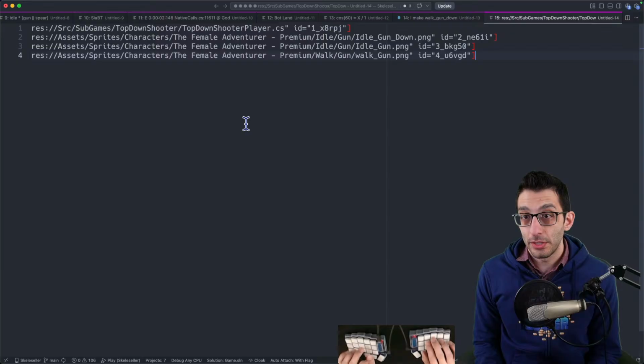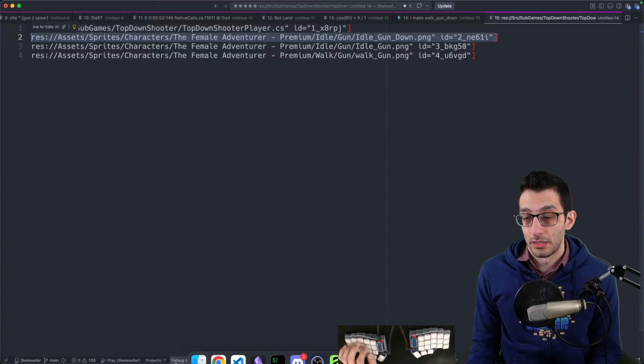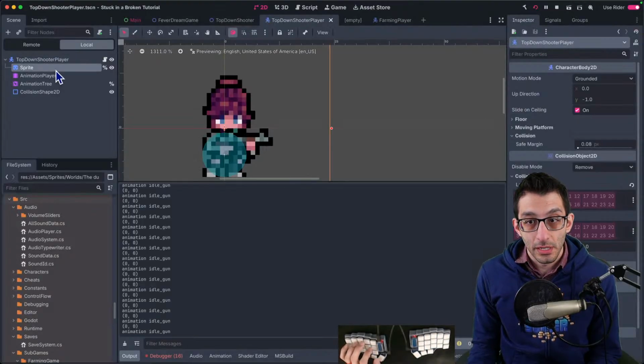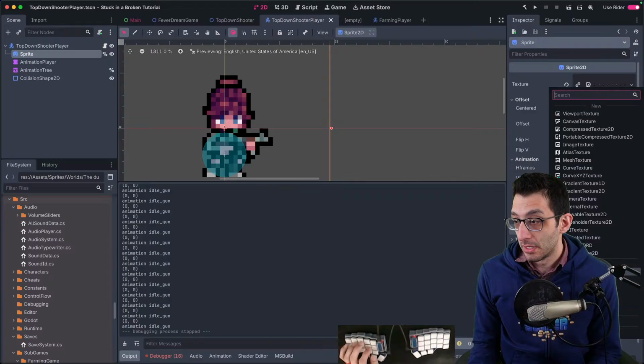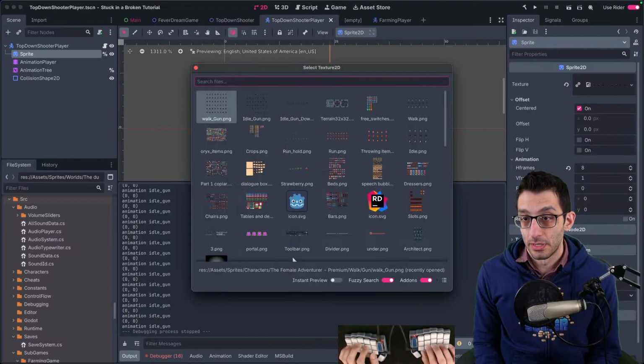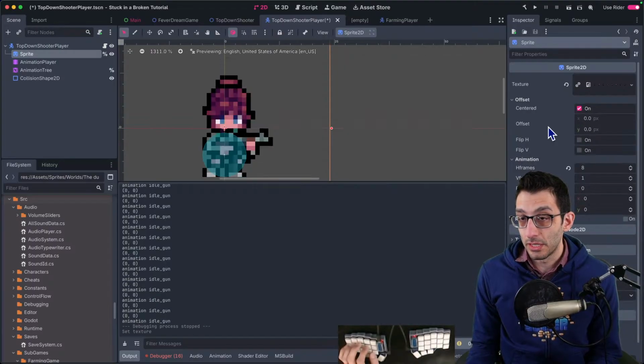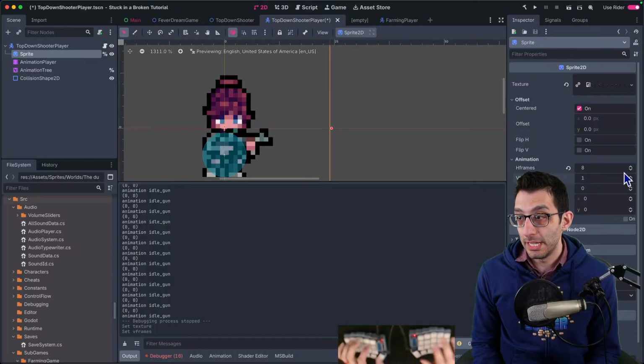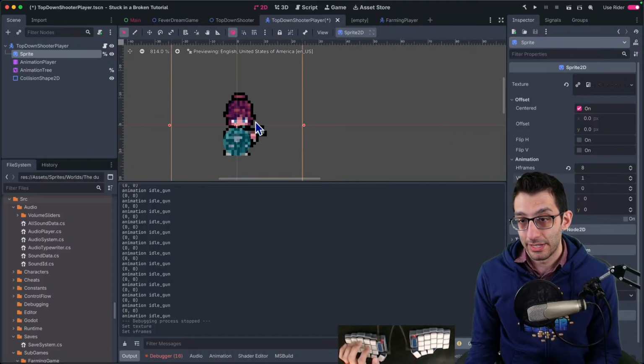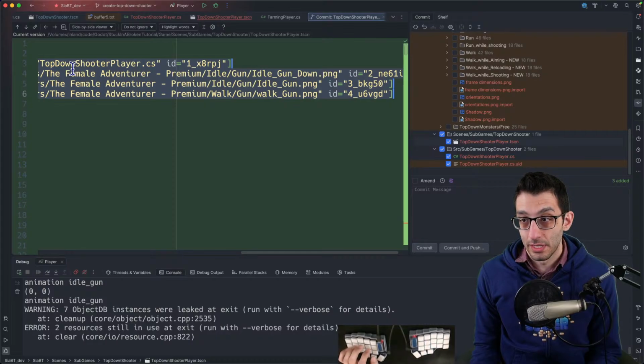And I want to find out what do we use. We used idle gun down. Oh, that shouldn't be there. Yeah, that shouldn't be there. Is that because the sprite uses it? It is because the sprite uses it. All right, that should be idle gun. And this should be an 8. Doesn't matter. I guess it gets deleted. But as long as we save this. Now that should be gone from here.